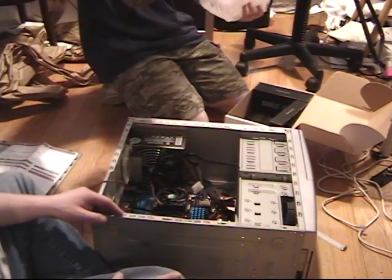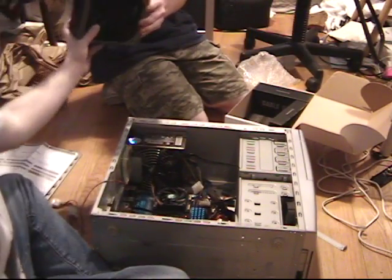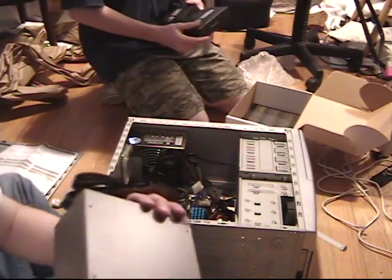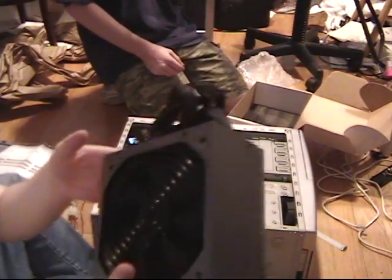Oh boy, it smells all new. Check that out. I love that color. I love the new smell. This is the graphics card. Yes, this is a graphics card.